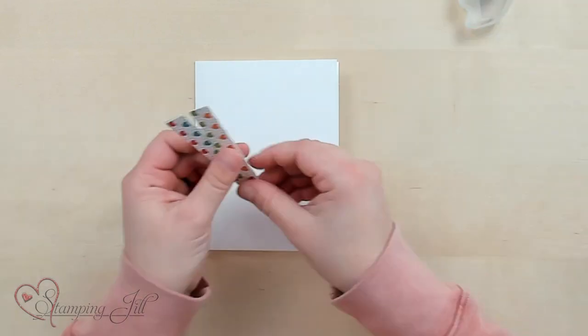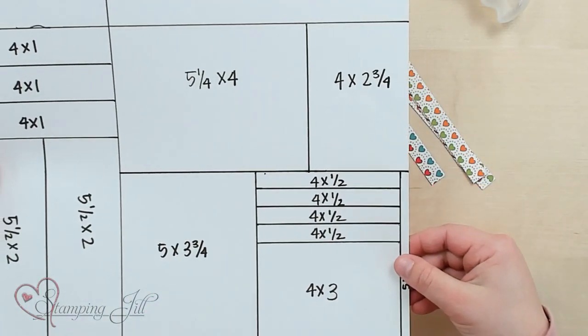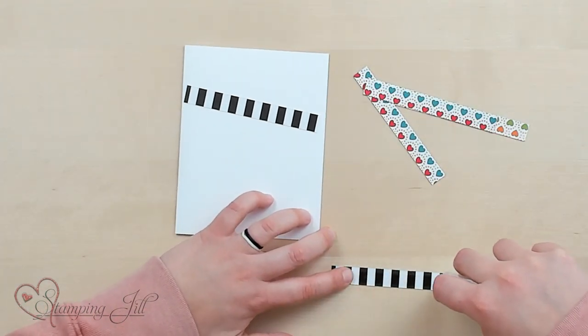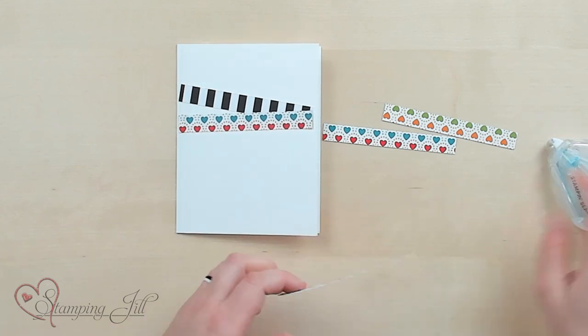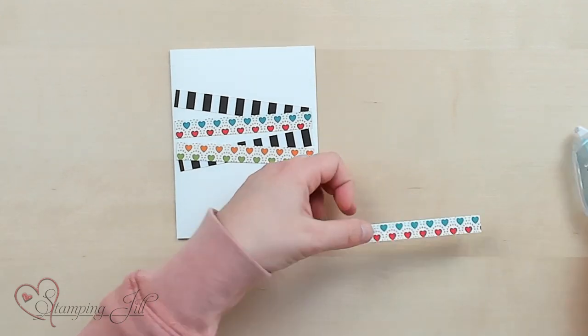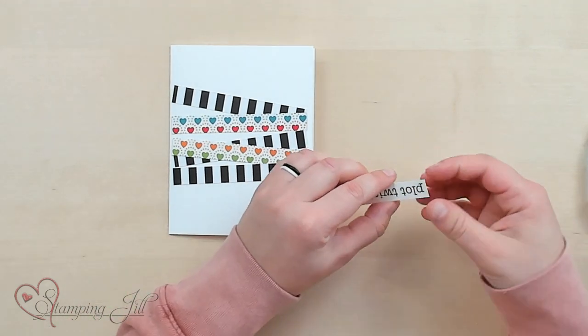I want to show you one of the cards put together. This is very simple — I used basic white cardstock. I'm going to use these cute strips, they're just four inches by a half inch, from right here on my template. I'm layering these strips onto my card base, using some on the black and white side and some on the heart side so we're seeing both fun designs. I like placing them skiddywampus so it gives a lot of interest to the card design.